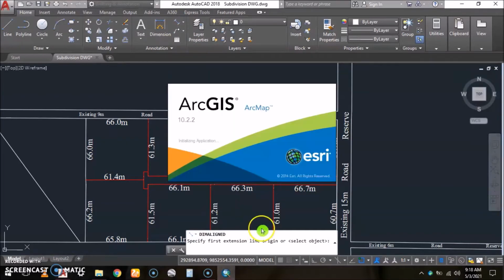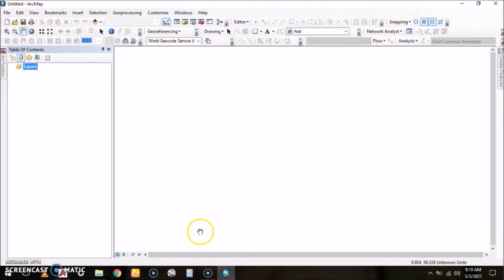It's taking long to open, but now that we have our ArcGIS opened, we are going to load our AutoCAD drawing here.